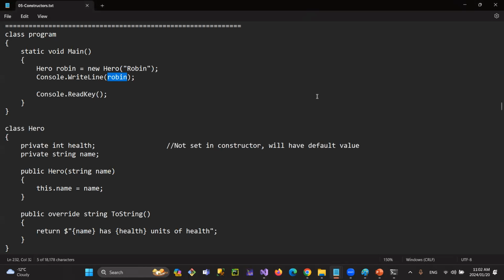Sorry, Professor, can you please repeat the task? Sure. Create another constructor which accepts both name and health. Create one example based on that and send the code to my private chat. Pardon?